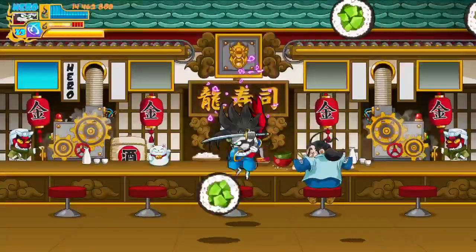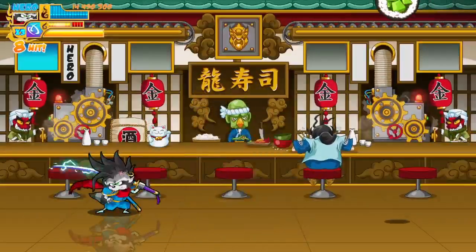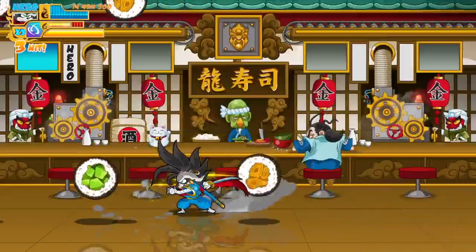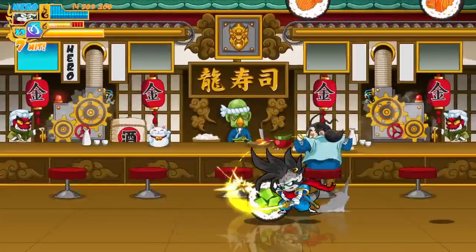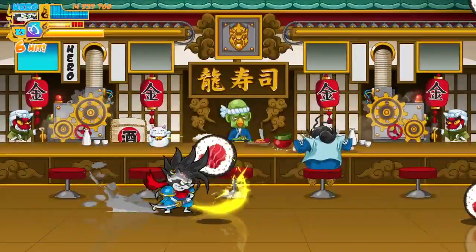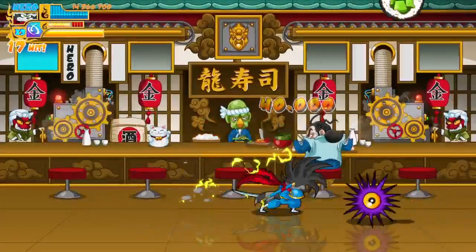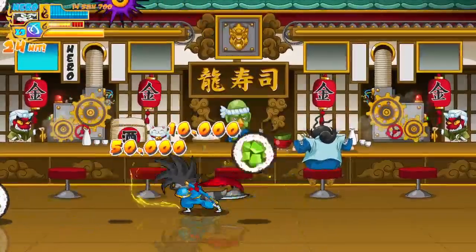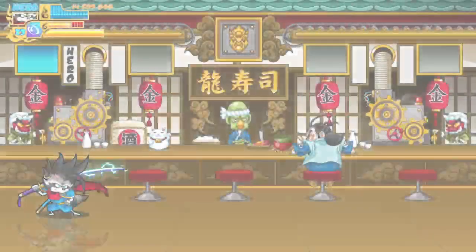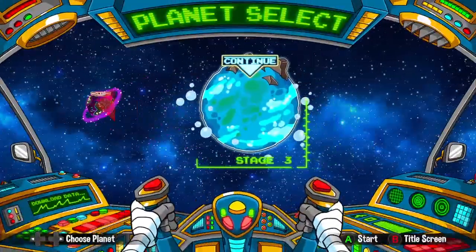Bonus game. Only missed a few. Let's see how I did. 630. Alright. So now we can play level 3. So I'm going to head back. I'm going to go back to the title screen.